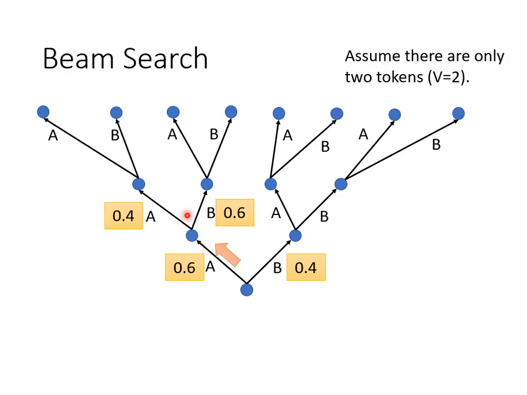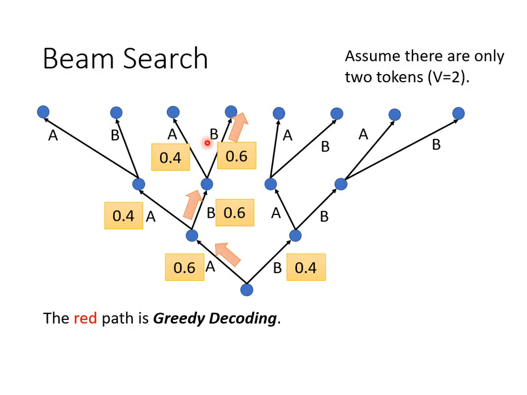Then, we assume the score of B is 0.6, and the score of A is 0.4. The decoder will output B. Alright. Then, we assume that B is used as input. Now, there are A and B as inputs. Then, next, the score of A is 0.4, and the score of B is 0.6. Then, the decoder will pick B as output. So, the outputs are A, B, and B. Looking for the token with the highest score every time like this, or looking for the word with the highest score every time as output, is called greedy decoding.